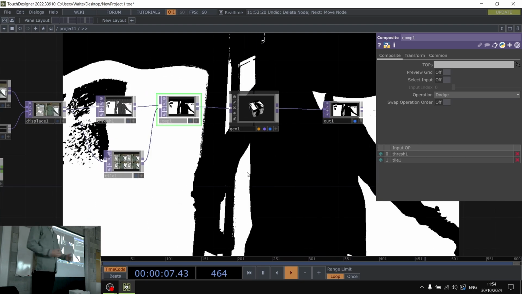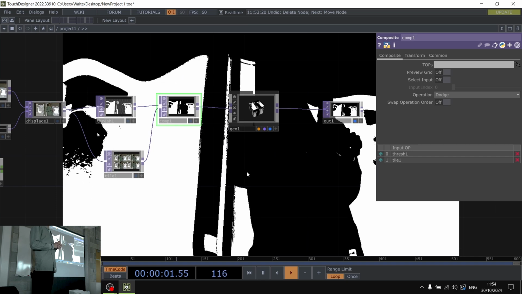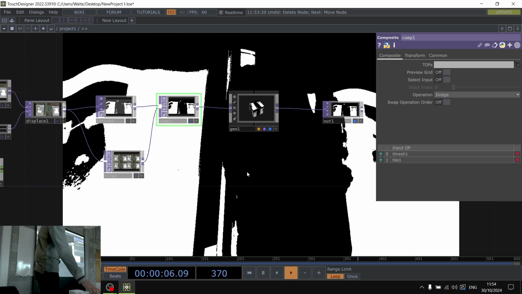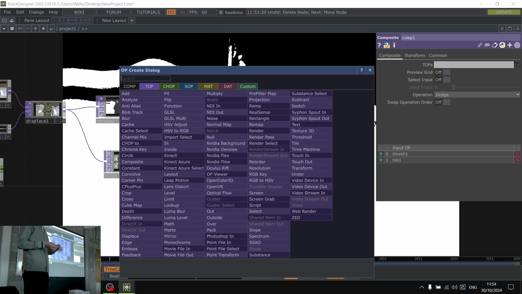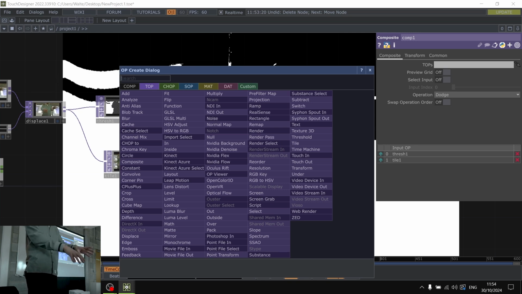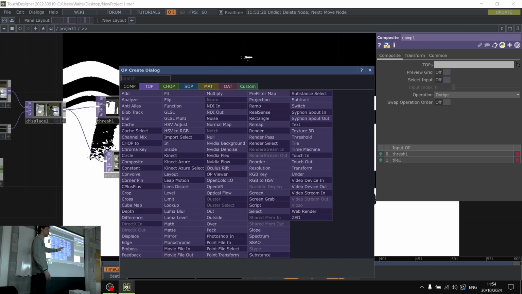Yes. For the operators, is there a shortcut to cycle through them? No. I don't think so. That would be really fantastic, to be honest. Most people, as I've seen in tutorials, are so quick, they type in tab and then they're already typing in the operator. You get very quick to know them. There are a lot of operators here, but hand on my heart, I'm using only some of these.